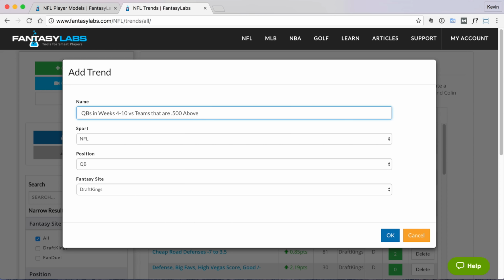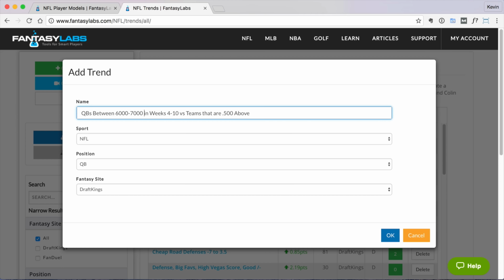and above. And I'm going to make these QBs between 6,700 and 7,000 on DraftKings. So this is really random. It's a pretty narrow focus, but it kind of does make sense.